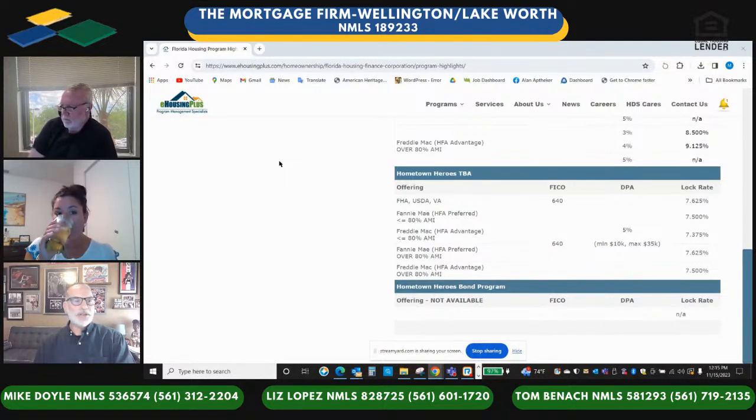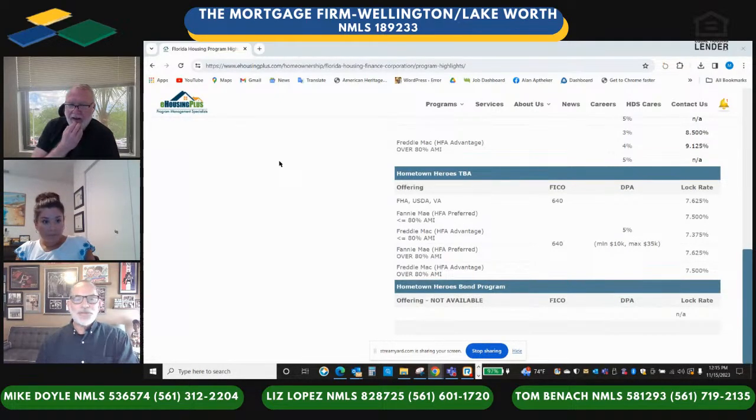Unlike locking a regular loan, where sometimes with our own lock desk we have a little bit of flexibility, there is no flexibility when we reserve these funds for bond loans. That's a 30-minute process to lock a loan or reserve those funds. There's so many screens. So that's why we have to be sure we have the property address and everything correct when we go ahead and reserve these funds.